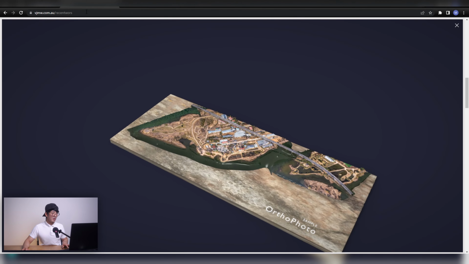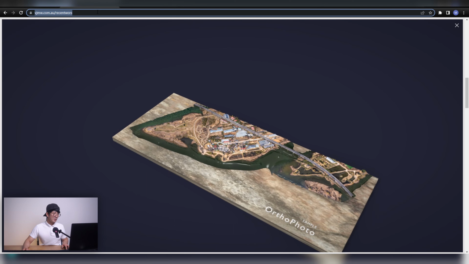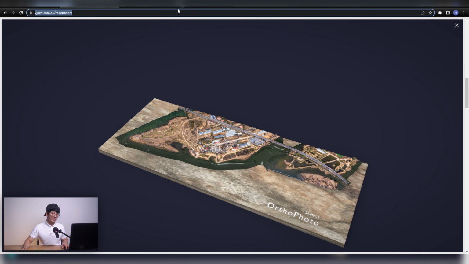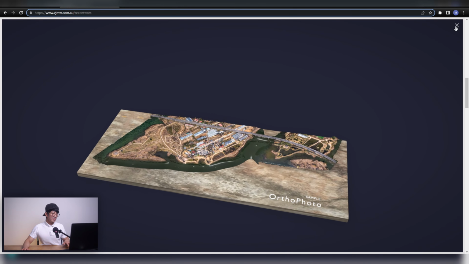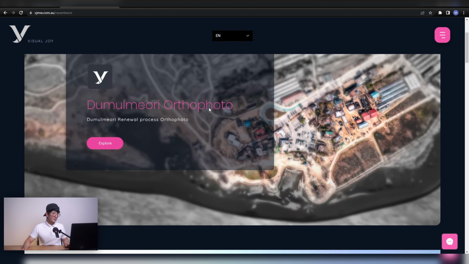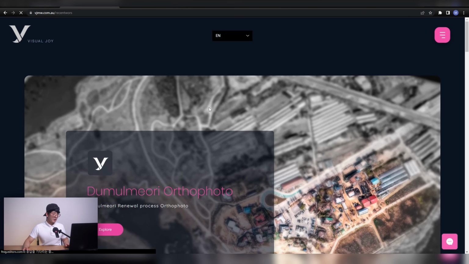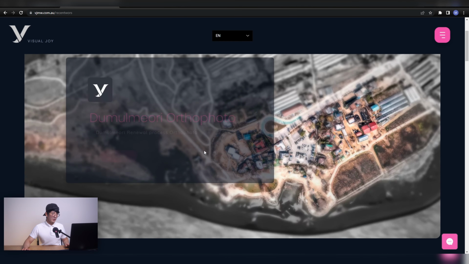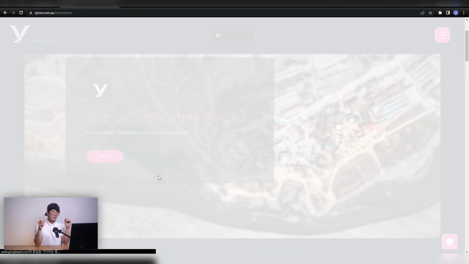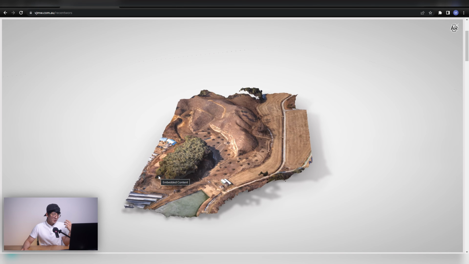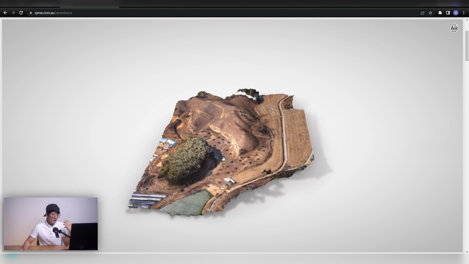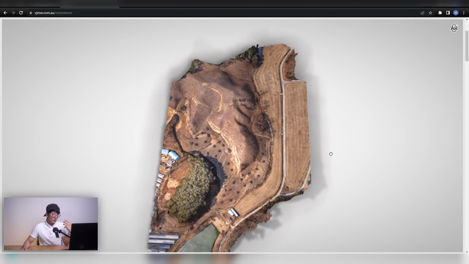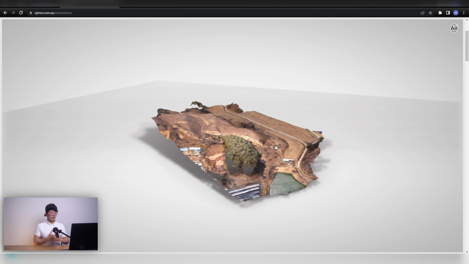I'm back to my website, and I'm closing it down. Maybe I'll just copy and close it down, and then refresh it. And you're gonna see the objects. It depends on the size, the loading time. It depends on the size. So as you can see, we can see this 3D beautiful object.